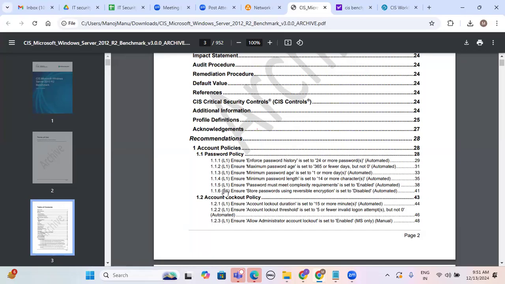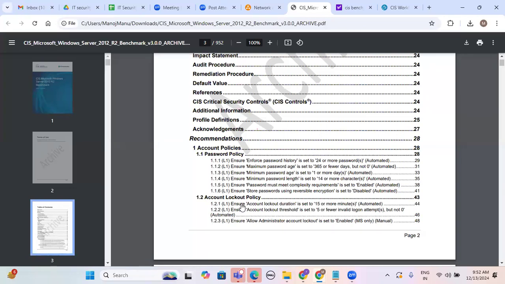Now you can see here one more thing on the left-hand side: L1, 1.1.1.1. There are two different levels of CIS benchmark controls. One is called level 1 and the second is called level 2. What is level 1 and what is level 2? Level 1 is very important compared to level 2. Level 1 is the easy way to hack. That is the reason level 1 is compulsory; we must implement it. Level 2 we also have to implement, but compared to level 1, level 2 is difficult to hack. That is the main difference. So that is the password policy, the first one.